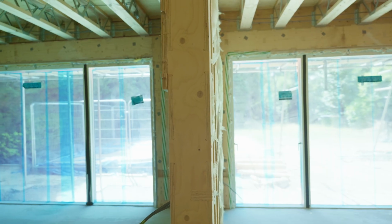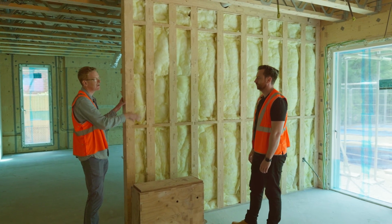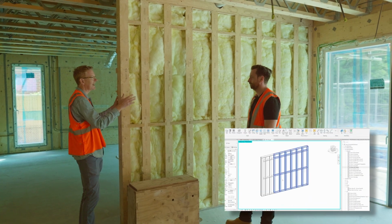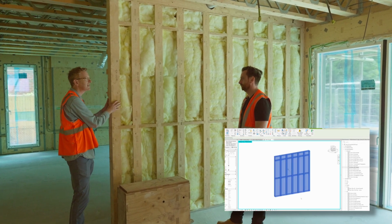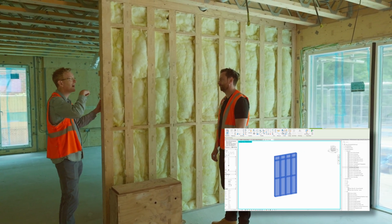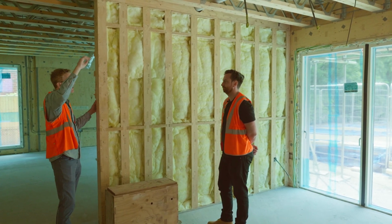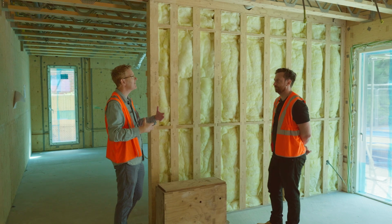So the walls themselves are parametric, so they can be any depth that we want depending on what's going in them. This is the narrower depth because it doesn't have any services such as drainage pipes running through it. So here we've got 150 mil, we've got acoustic insulation, which protects sound from one side to the other. On top of this we'll go 15 mil plasterboard. They're very solid, very acoustically separated, so you get really low sound transmission between rooms, but also between floors as well. So there will be acoustic insulation going in the ceiling structure here as well, between this floor and the next, as well as other things like resilient bars. So there's lots of details that are really well thought through to minimize sound transmission in a very robust structure.